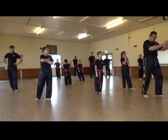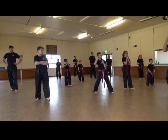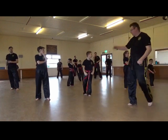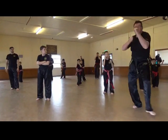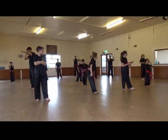Everyone, change the angle of attack. You're in a position where you're punching forward. Step to the side, jab, foot sweep, reach hand strike, back arm, pivot. Everyone do that now, okay? Step to the side, jab, foot sweep, reach hand strike. Okay? This is the other way, this is knee.